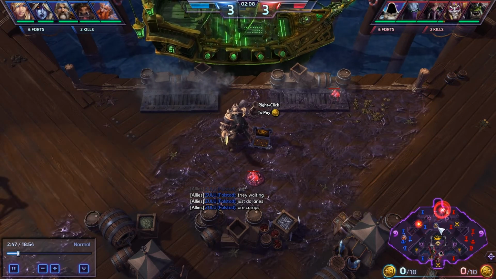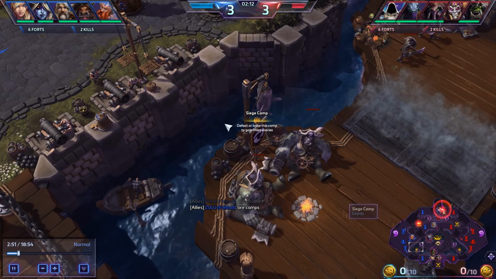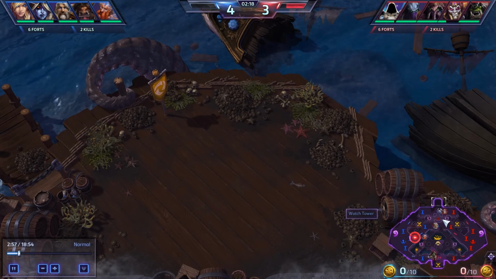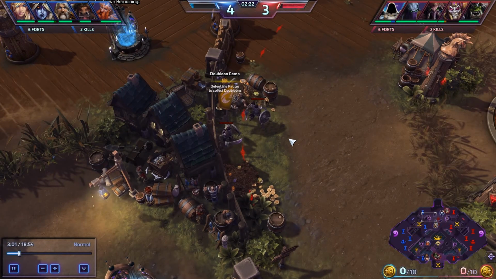Now, we've seen that the chests drop coins, but also any mercenary camp drops coins as well. The knights, the giants, and even the boss, they all drop 2 coins each. But also there's these special camps here, these little pirates. Now they're not like normal mercenaries. When you capture these guys, they won't push down the lane. As soon as you kill them, they'll just drop 2 coins.